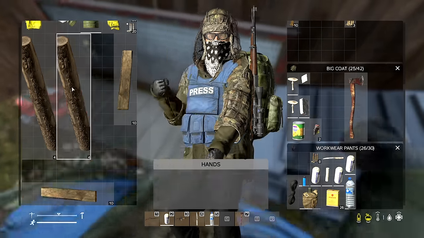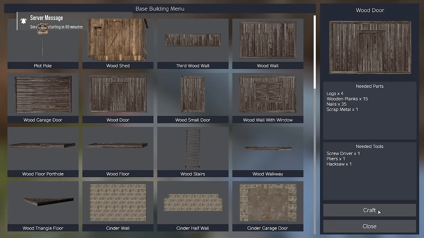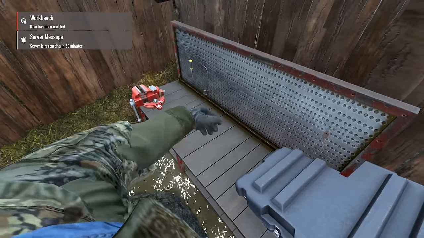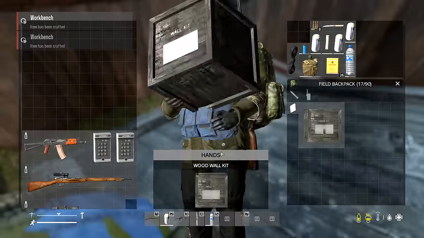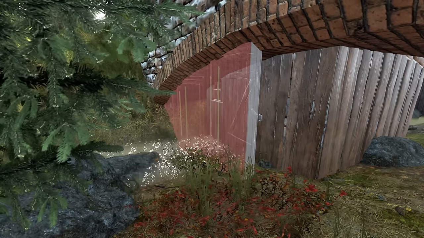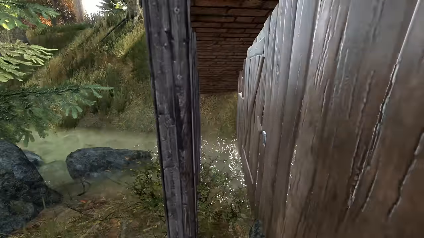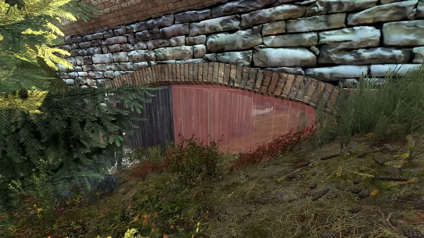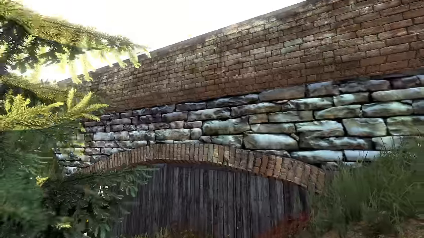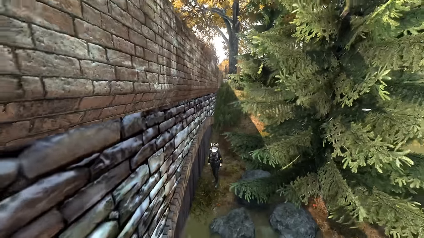Alright, put that there. Alright, now we need a wood door. Wall. Yes, sir. Boom. Boom. Boom. Big boom. Yes, dude. Hey, bro, that's so nice. This is so well hidden, man.